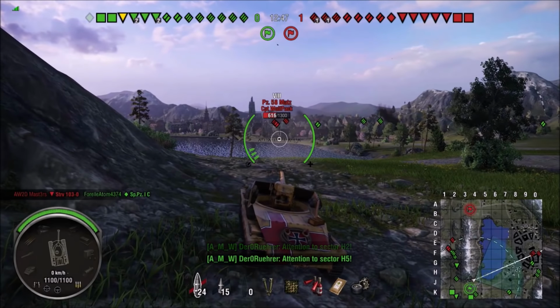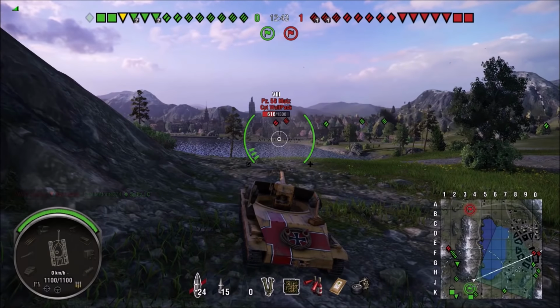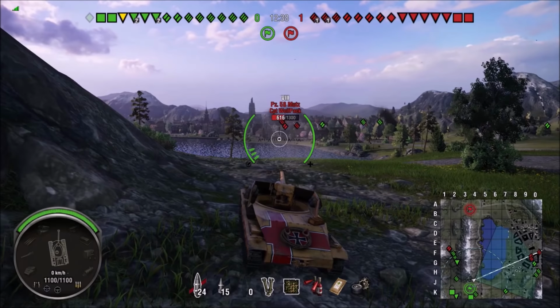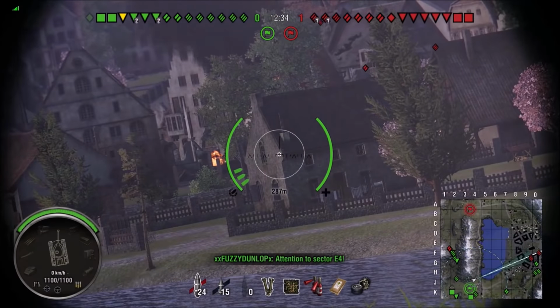As you can see, 2 mega TDs coming down the middle. They would have lit me up. Proxy spotted me, and they would have got shots into me, as well as the guys in the town. So it was smart of me to pull back, absolutely 100%.